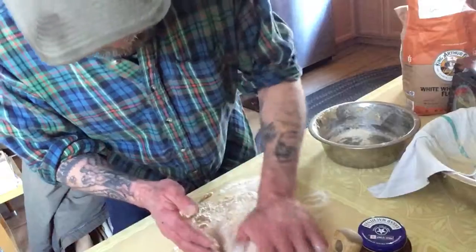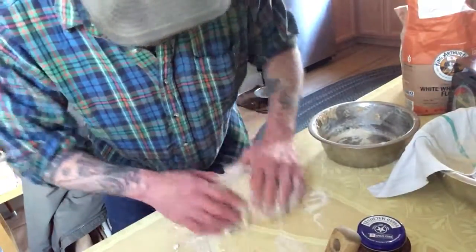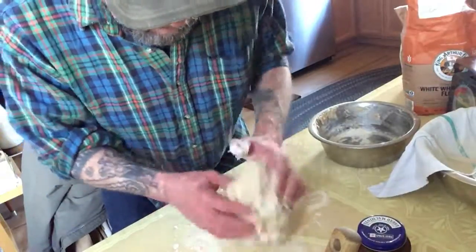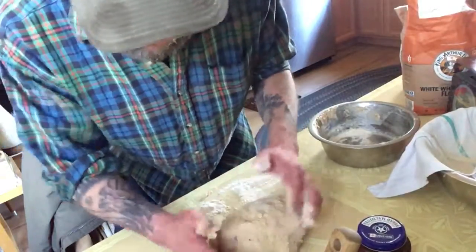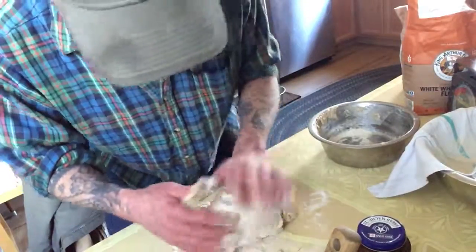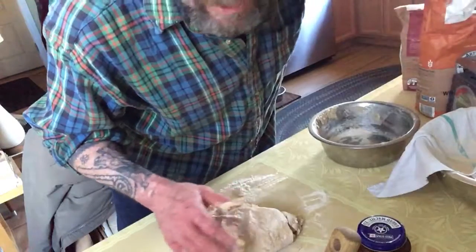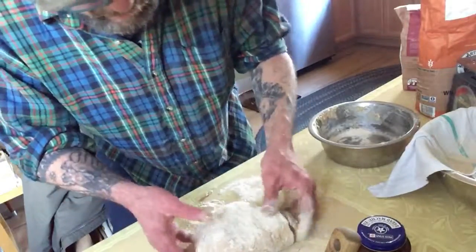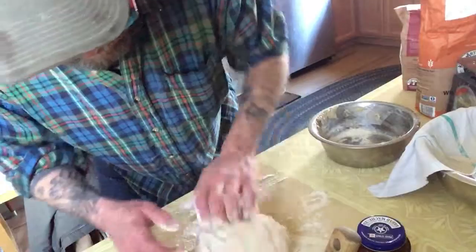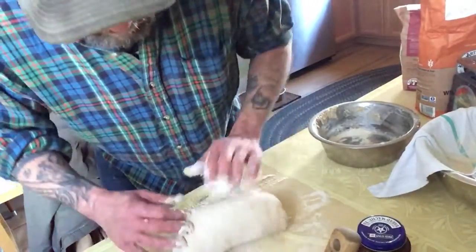And that might have to do with the fact that this is kind of a wheat flour instead of just a white flour. Could be a number of things. Could be I measured wrong, you know? It's a possibility. I can barely see that scale. Once I get through the holidays, I'm going to buy myself a digital scale. They're not very much. I just really don't have the extra cash right now.